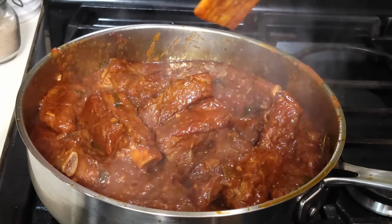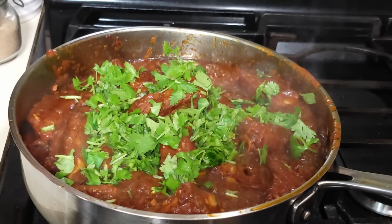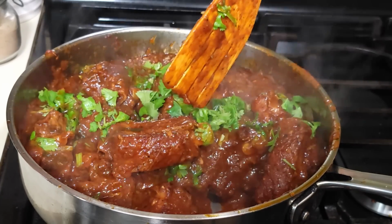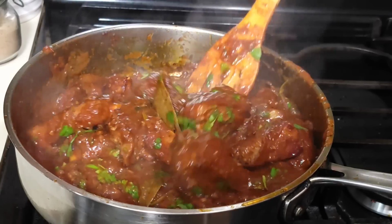But just be bold. Now, just garnish this with some cilantro, just to give it some freshness. And this is done. Turn off the heat, fold in the cilantro. So the pork is nicely glazed.